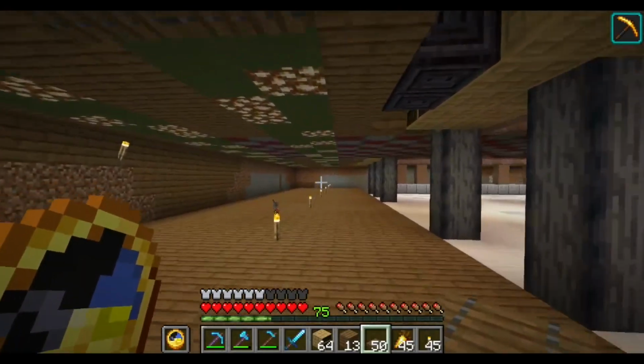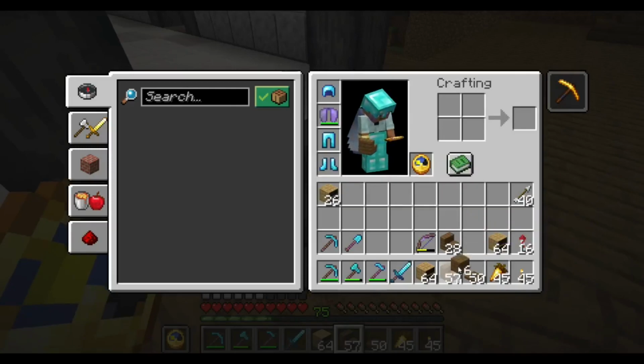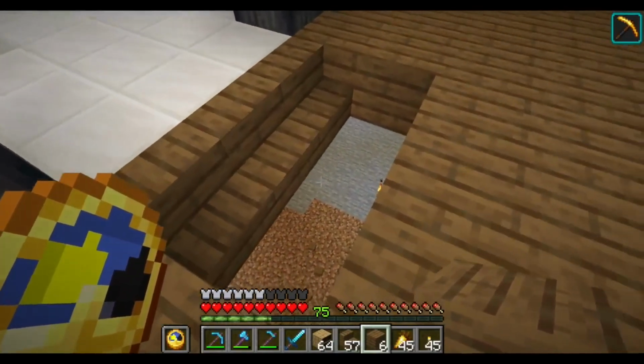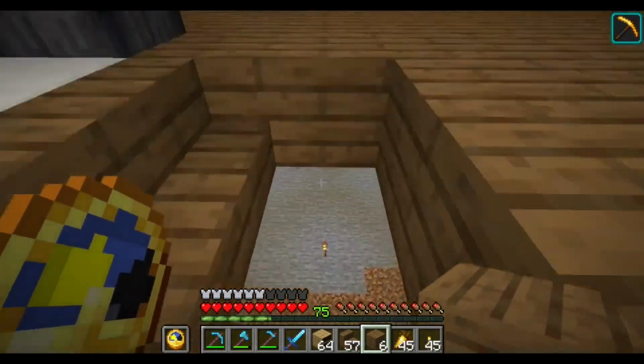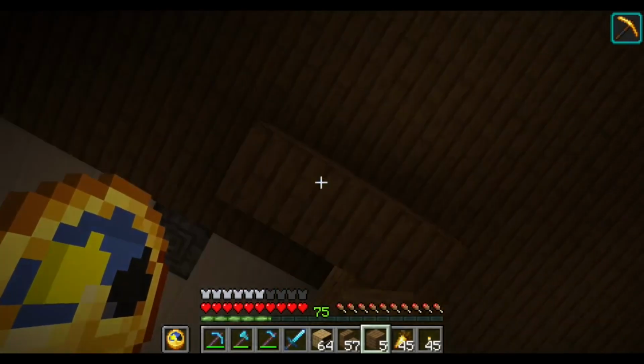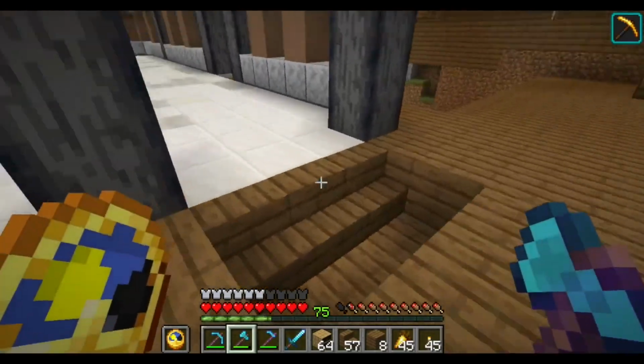That way we have a little bit of room above us, kind of like this. And then we'll just put a, well, I guess I can't really do it from this angle, but if I go down and place these blocks like this, then you can kind of see what I mean. So I'll make this whole floor just one lower like this.